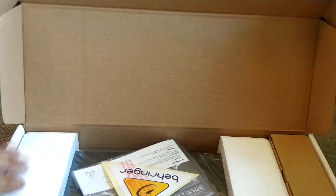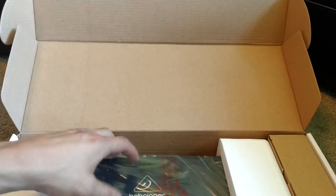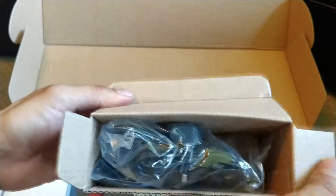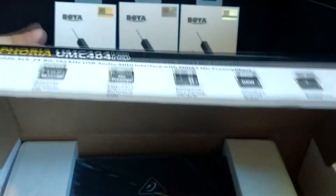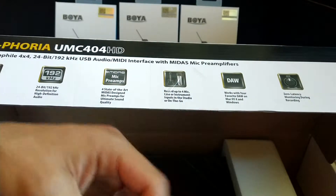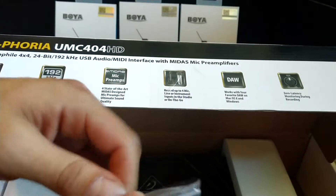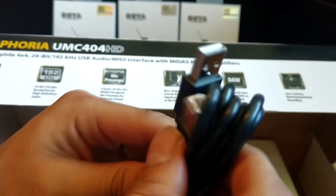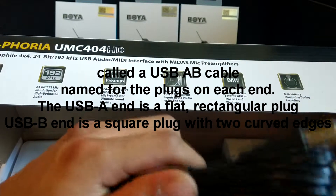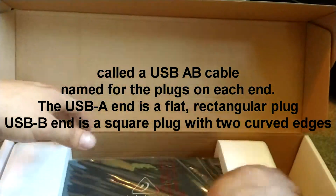Let's see what's inside. We've got some instructions — 'We Hear You' — and a box which I believe is going to be some more cables. We have a power supply, which isn't really needed unless you need phantom power, which this machine does have. That's for mics that require power. There are also three amps built into this. And this cable is what we're going to use to connect it to the PC — looks like a printer cable, I forgot the technical word.